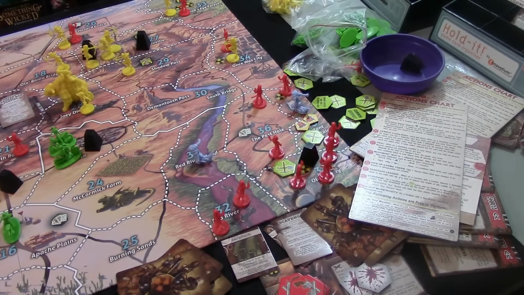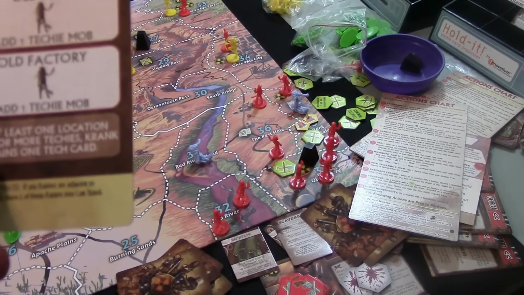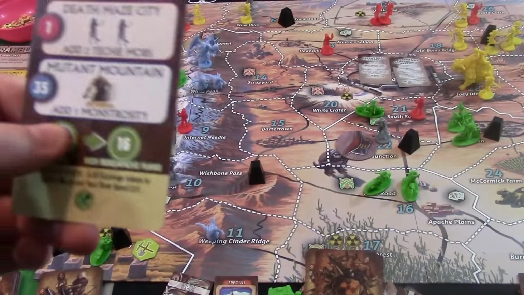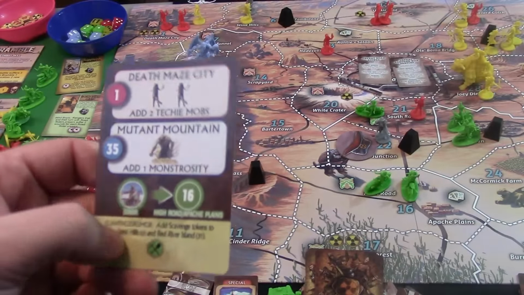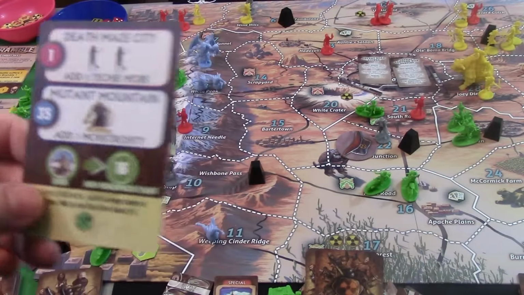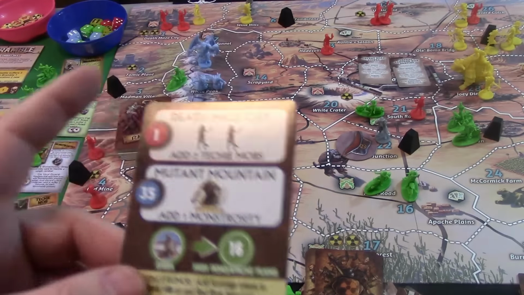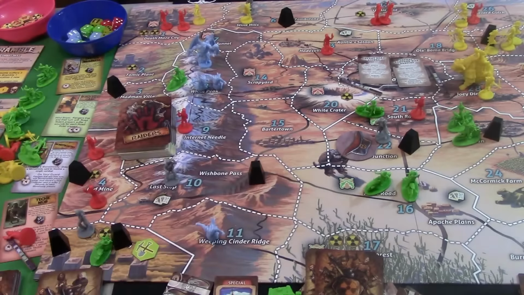Okay, if at least 1 or more locations, that's the crank thing, and we're going to ignore this event. And then we're going to draw our next raider card. Okay, let's see what we get. 2 and... Oh my gosh. Okay, I think the oil derricks are if we can't draw one, so we're okay right now. But we're going to add 2 techies into Death Maze City.